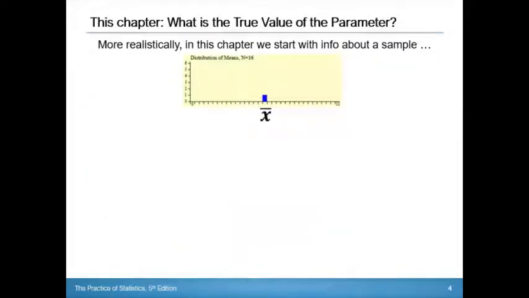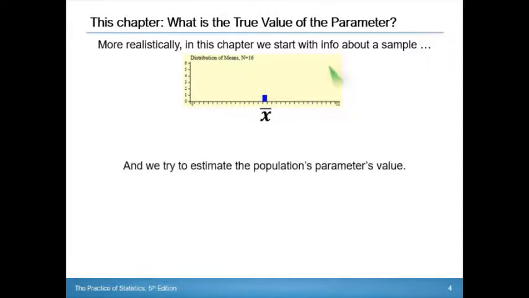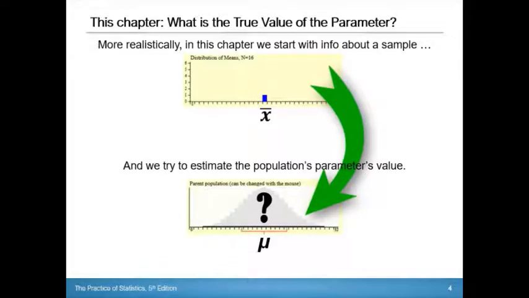We took one sample. From that sample, we might calculate an X bar, or maybe a p hat, depending on the situation. But here we're talking about means. So we found one X bar. How do we use that one statistic, one X bar, to try to estimate what the true parameter, in this case mu since we're dealing with means, is, and try to discern what the population distribution might look like? But more importantly, we're trying to estimate what the population mean is.